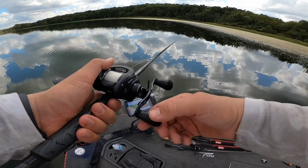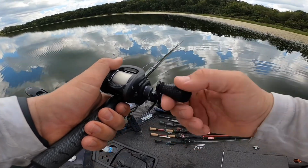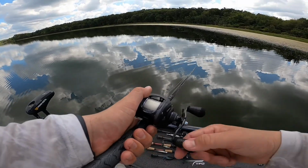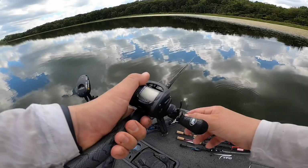Now what I always do with these big baits is let them kind of eat it and eat it again, and that allows them to make sure they get the full bait in their mouth and not just the tail, since I'm rigging it weedless, since the hook is obviously more at the top. I want them to be able to consume it before I set the hook. So gotta be patient, let them eat it, and then set the hook.